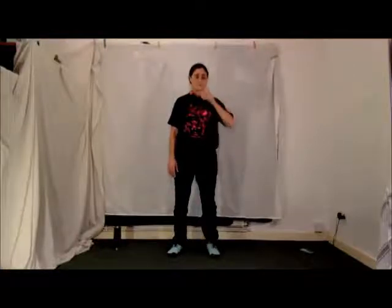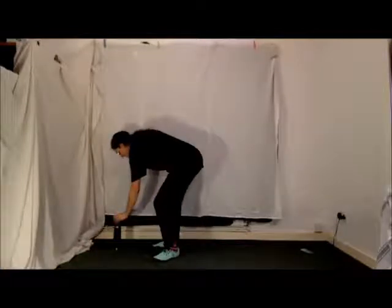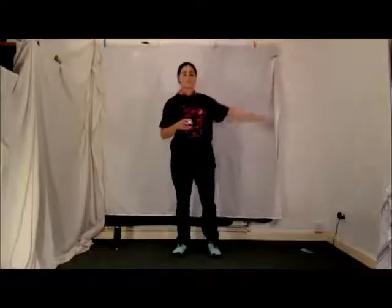Okay, so next one we'll do is middle winding, and then we'll have a little look at the long form. On Wednesday, I did the whole of the long form, the Chen long form, in this tiny little room. It was very strange, but we managed it, and it really got me thinking that it is quite nice to have a big field to do your Tai Chi in. But actually, you can do a lot in whatever space you've got. You can still do your Tai Chi.